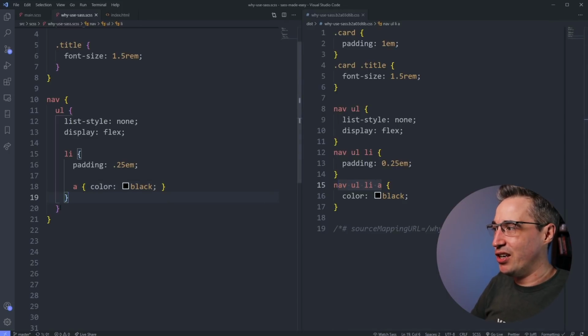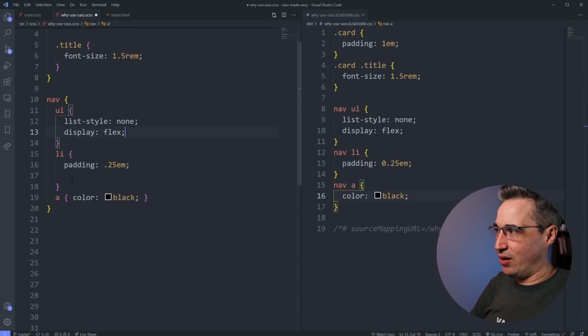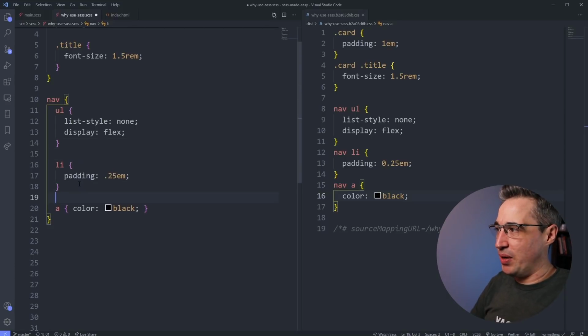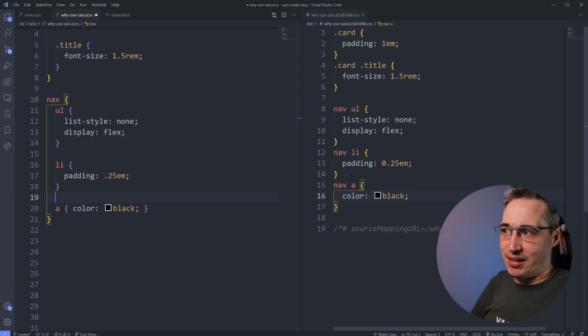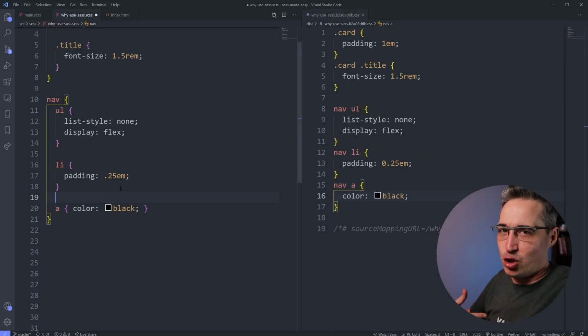that are not necessary and not needed. So I would really recommend in these cases not nesting this much. I'm just going to push Alt and down on my keyboard to move that down like that. And then I'm going to do the same thing with this, move it up one more there, and hit save. This is a little bit of a safer way of doing it, because they are all nested in my nav still. But as you can see, it's nav UL, nav LI, nav A. To me, that makes a little bit more sense and is a little bit safer as an approach than having these super nested things.